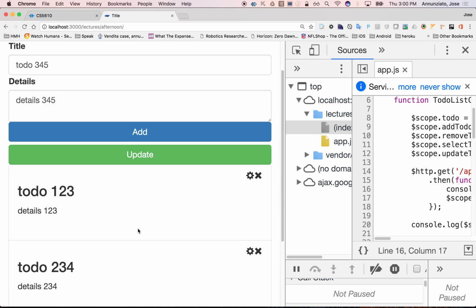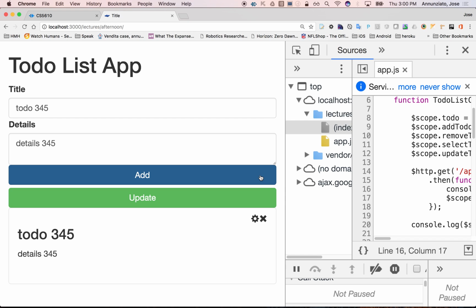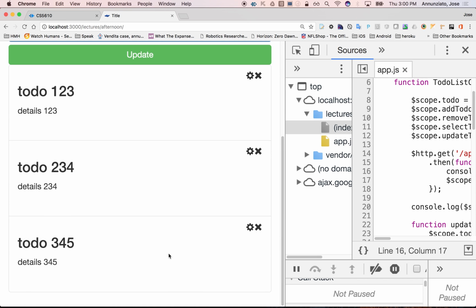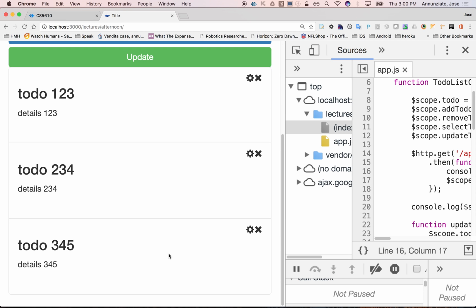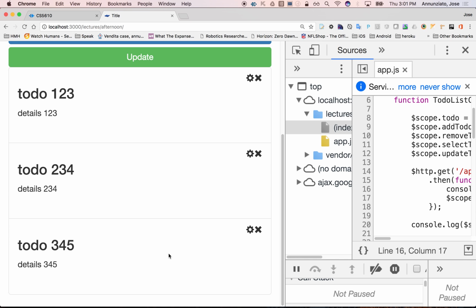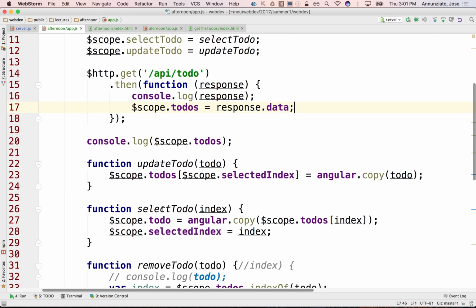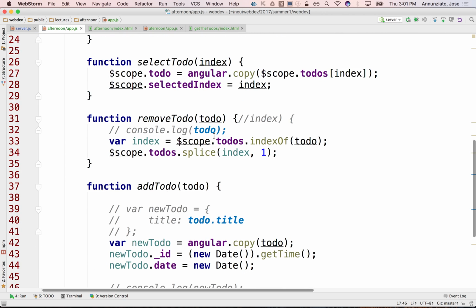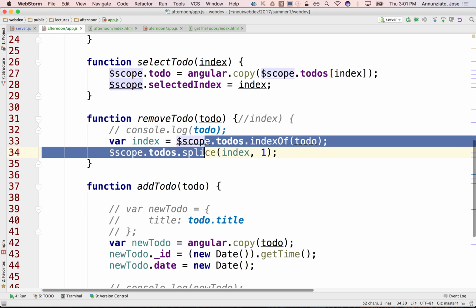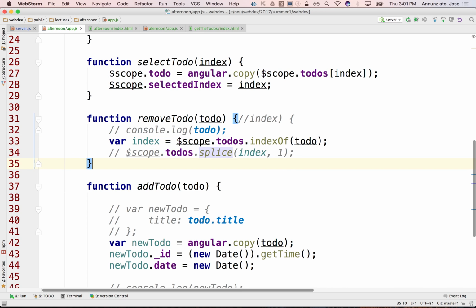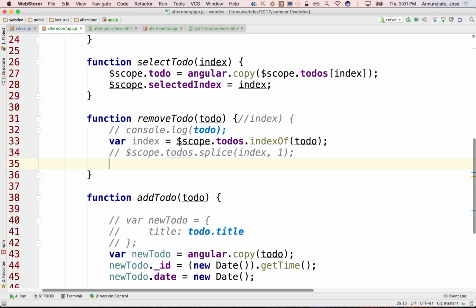Let's do another one. How about delete? If I remove and I refresh, I haven't actually removed anything. To delete, I actually have to go back to the server to delete these things. So let's do that. In the remove, instead of splicing this out locally, we're going to go out to the server to remove these things.